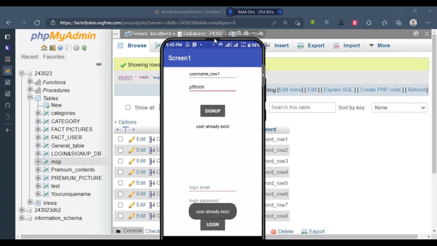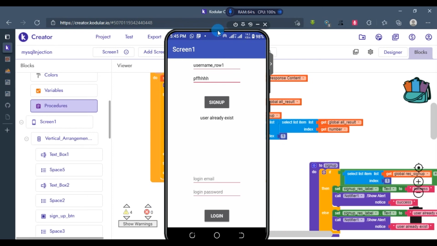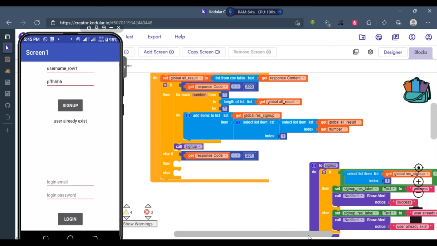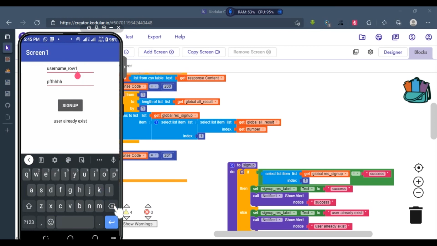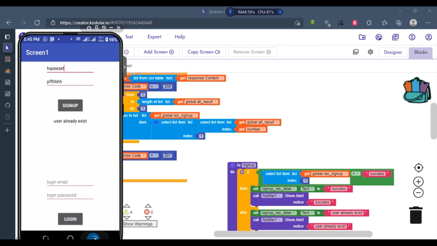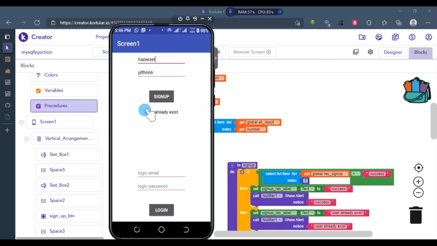So with limited logic in our app, we are able to do simple login and sign up. So this is our logic now. So if I change my username now to my username, okay, so if I now click on sign up now, as you can see, it still shows user already exists.